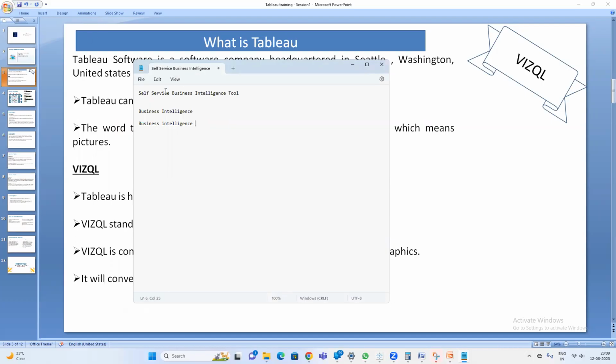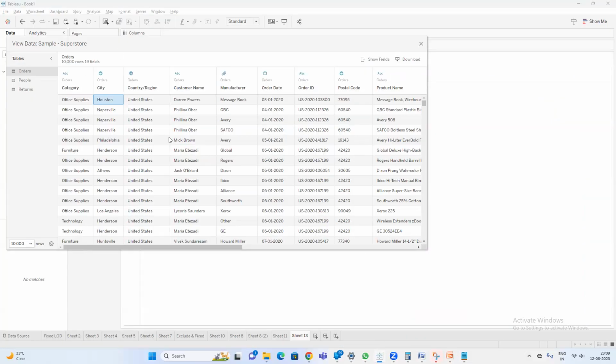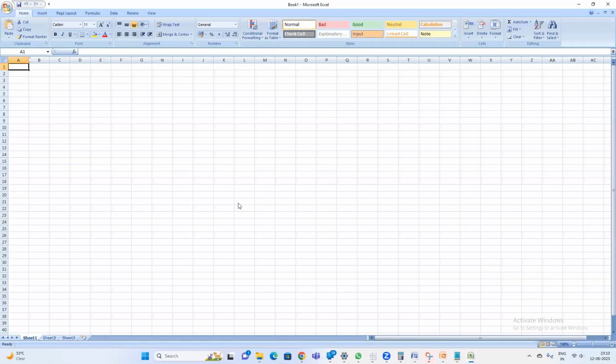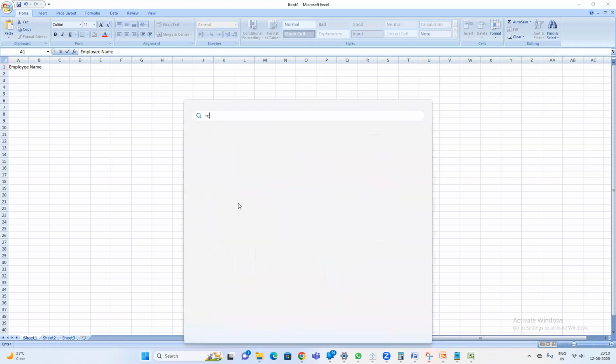And why do we call it self-service? Anybody can create visualizations using Tableau. It is very easy to connect to any data. So these are the sample records that we have. Let's say I have information of employee names. Let me increase the resolution.